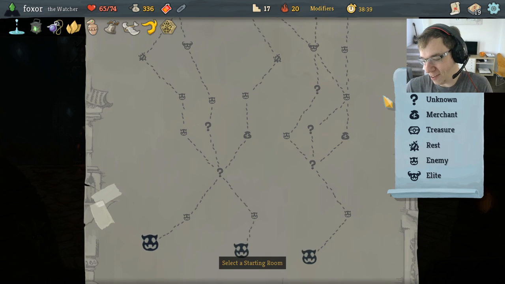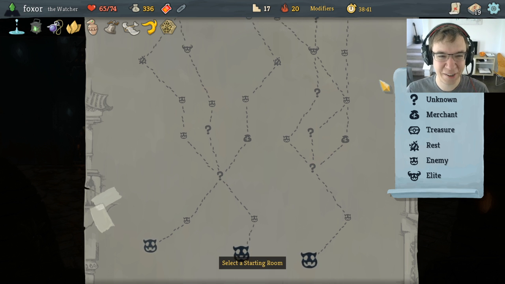Also, there's a Heart at the end. That's some advice for a beginner, I suppose.